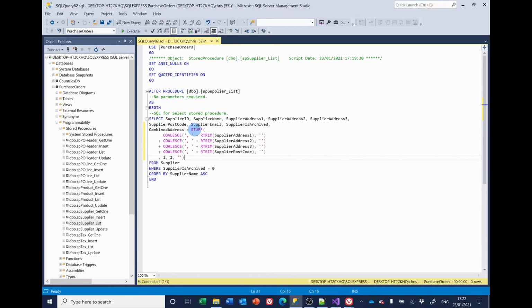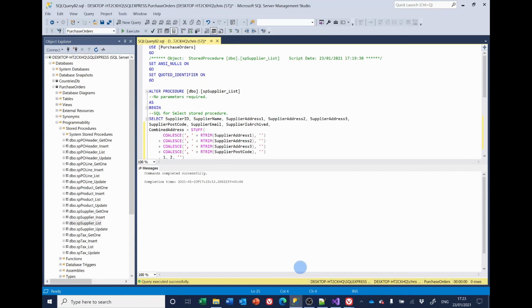So effectively what that does is, since we've got the comma and the space before supplier address 1, it'll start at position 1, which is the comma. It'll use up 2 positions, which will be the comma and the space, and it'll replace it with nothing. So that will now produce a new combined address, which will be the concatenated address lines. So let's execute that.